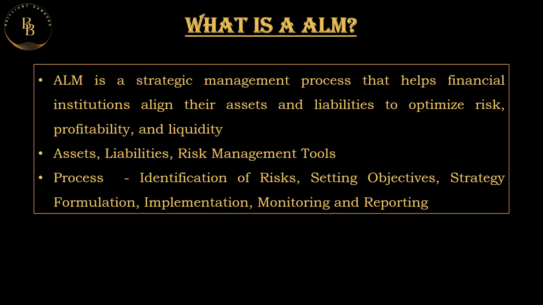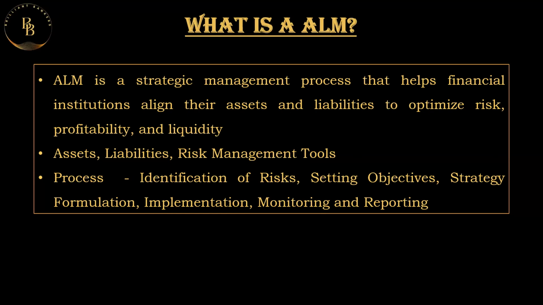So what are the parts of an ALM? It's the assets, the liabilities, and the risk management tools. Coming to the assets, what is an asset? We have already gone through it, so I don't think we have to explain it again. The risk management tools come in the case of interest rate risk, liquidity risk, and regulatory compliance. Whenever there is an interest rate change, it affects how much the bank pays or earns on loans and on deposits. In this condition, ALM helps the bank manage the interest rate risk.